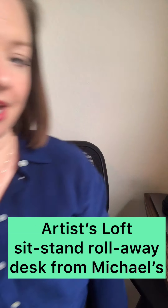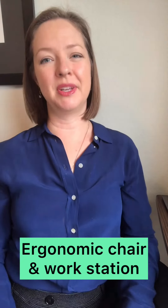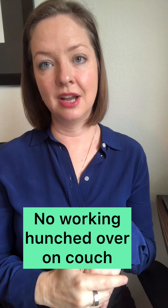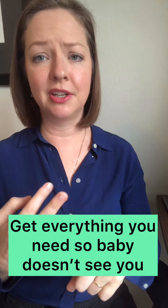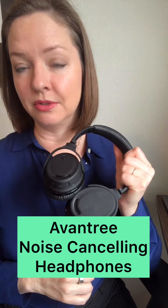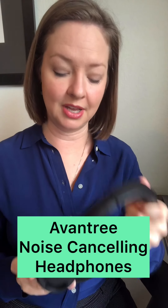I also went to the office and got my ergonomic chair, my monitor, mousepad, and keyboard, because sitting on the couch hunched over wasn't doing anything for my posture. The last tip is that since I'm holed up in here, I really have to remember everything — bring my coffee, my glasses, my lipstick for Zoom calls, my shirt for Zoom calls, and my very important noise-canceling headphones. These are Aventry, from Amazon, also about a hundred bucks, and I really like them.